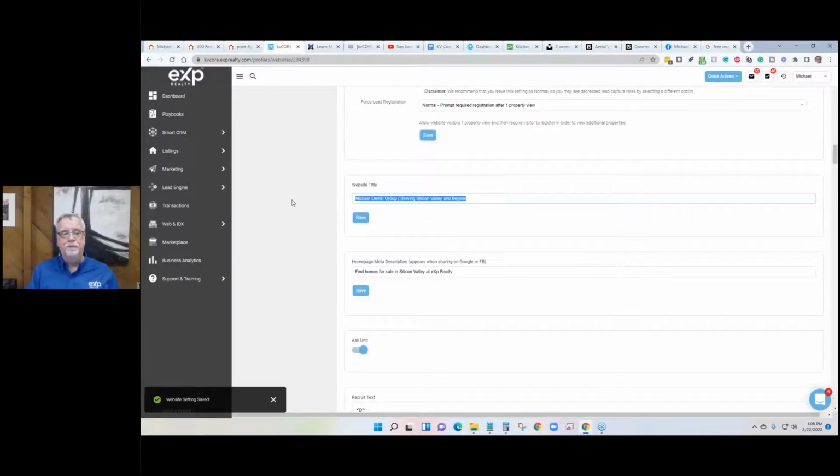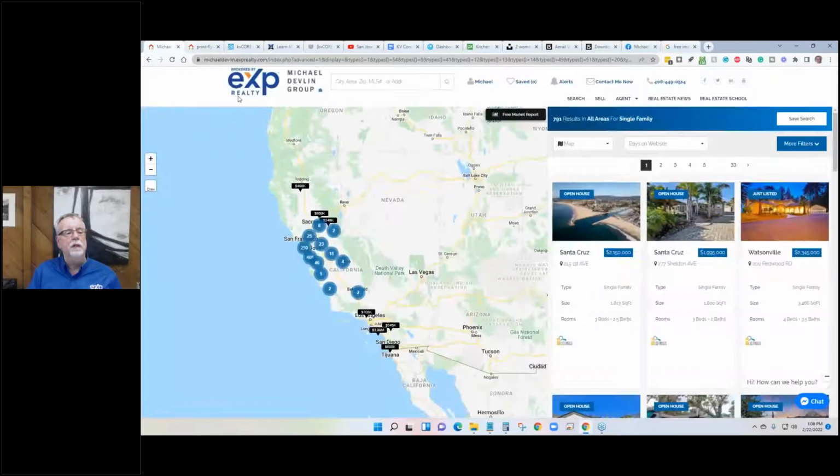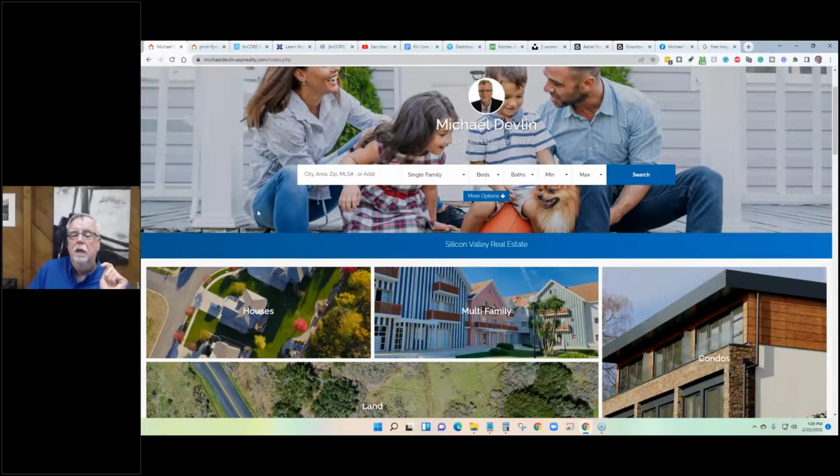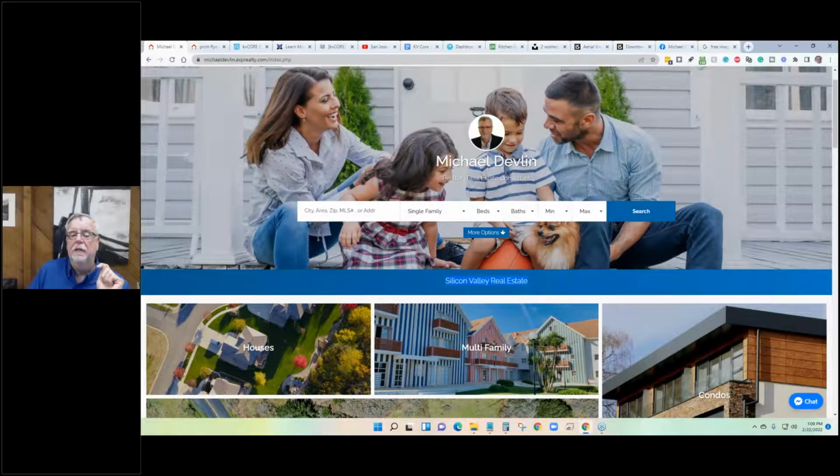Website title. I got way too many of these open. What is that? By the way, if I click on my logo, it takes me right back to the middle. This is the website title, right? Now, this realtor and real estate consultant comes from my profile, where it allows me to put in how I want to be called. And this is the website title.